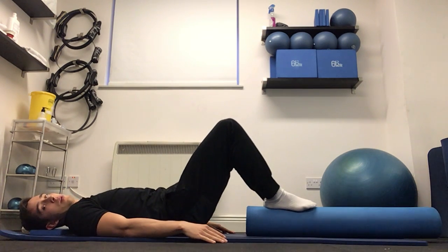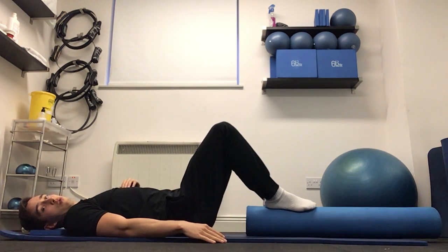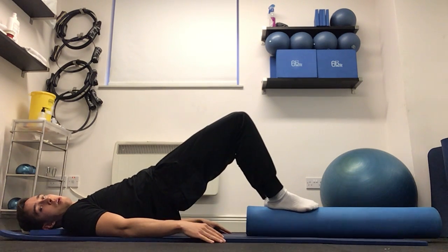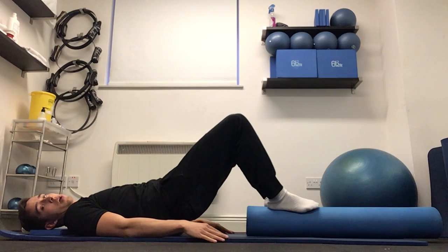and controlling it all the way down, keeping that imprint. And again, before we go, imprint by bringing that rib cage down, lower back is flat, feeling the contraction in the core, bringing the hips up, feeling it in the bump, and controlling it all the way down.